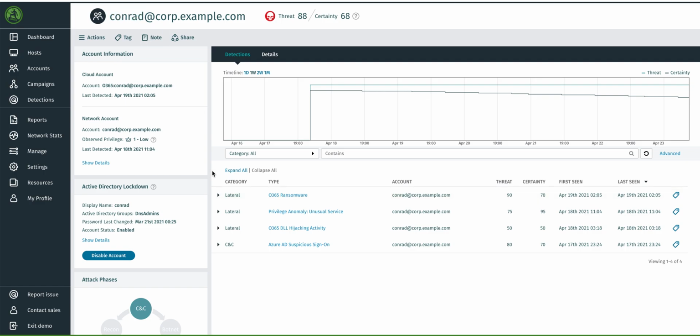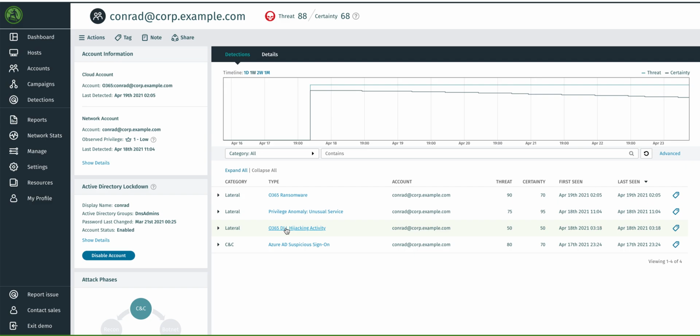Here, I want to emphasize the point that all of these detections and the threat correlation and aggregation are all done automatically by a combination of cutting-edge AI R&D and industry-leading security research. This account has triggered four different threat detections over the last 2 days, and it appears that the account is compromised, and it's likely that it was compromised via a spear phishing attack.